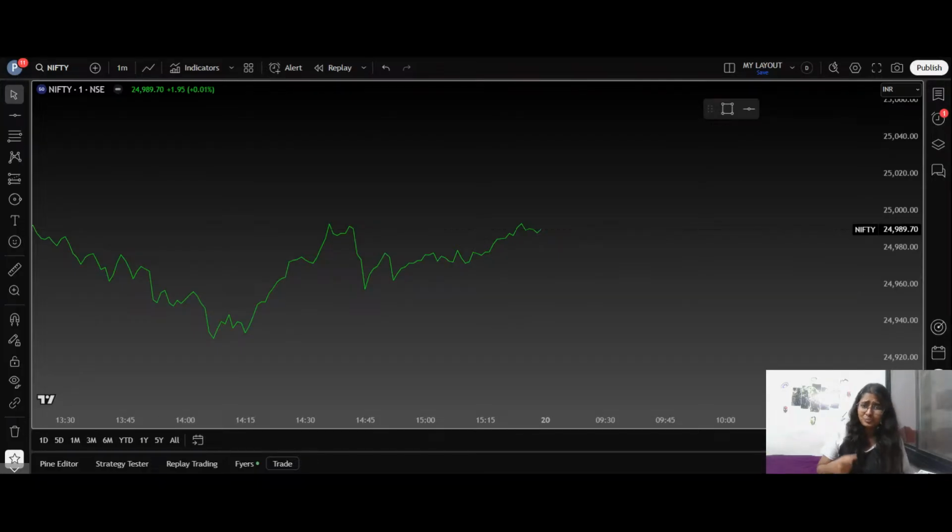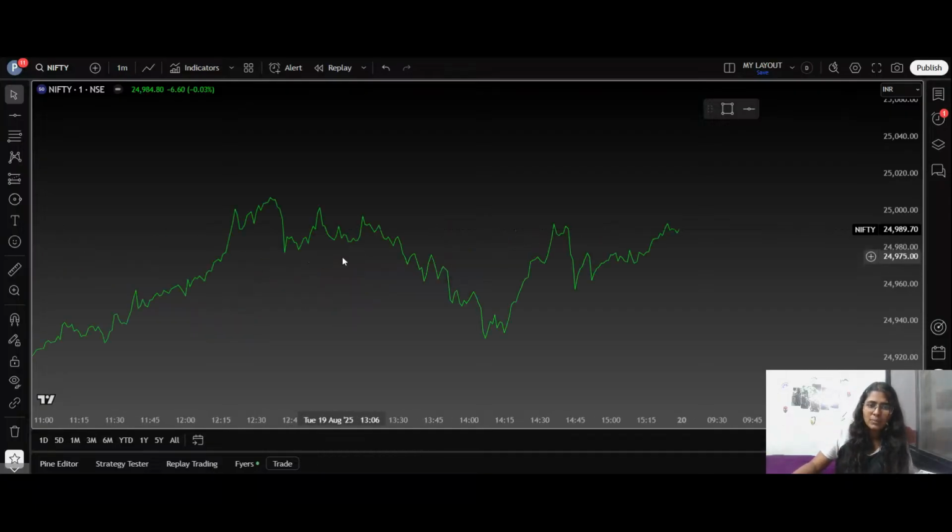Why is it useful? If you are a keen observer of the market on a regular basis, then this line chart is a very compulsory thing, because if you want to analyze or backtest big strategies over a big period of time, you can't do it every time with candlestick patterns. If you want data of 2 months, 3 months, this line chart is very helpful.